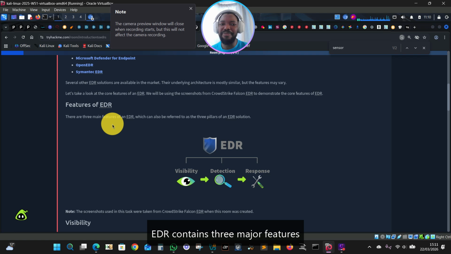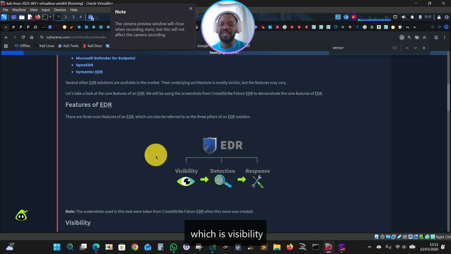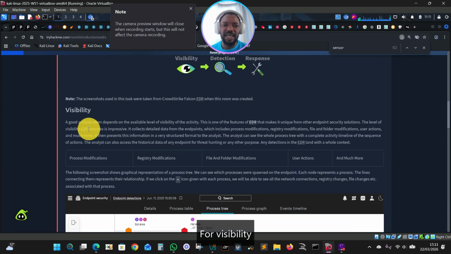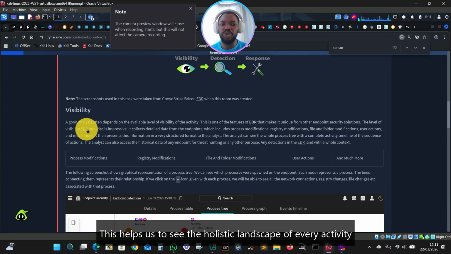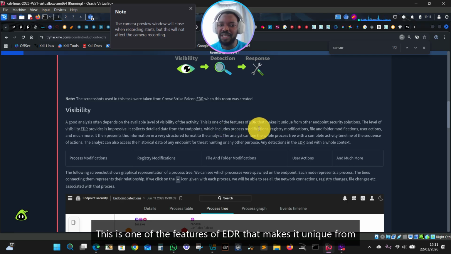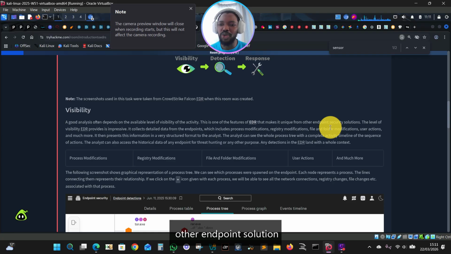EDR contains 3 major features, which are visibility, detection, and response. For visibility, this helps us to see the holistic landscape of every activity going on in the endpoint. This is one of the features of EDR that makes it unique from other endpoint solutions.